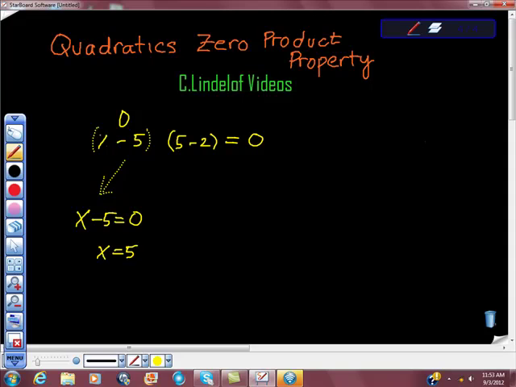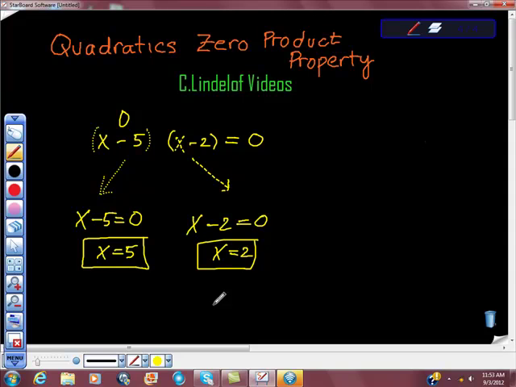All right. The other thing we would do to get the other zero of our function is pull this piece out and ask ourselves the same question. Sorry, this is supposed to be an x here, isn't it? And we'd ask ourselves, when is x minus 2 equal to 0? That's when x is equal to 2. So the two solutions, given the zero product property, are x is equal to 5 or x is equal to 2. This is not a hard thing to do.